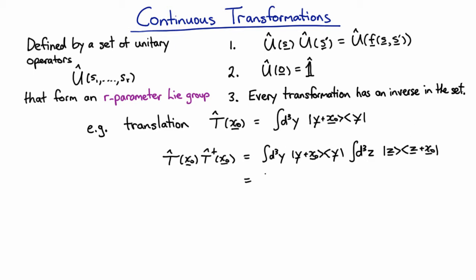We'll get this flipped around and this flipped around. We can take the sums all the way through. Then in the middle we're going to get yz, and yz is a Dirac delta function. That's good because a delta function always allows us to get rid of an integral or a sum.